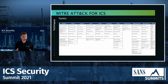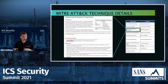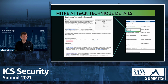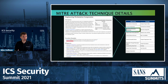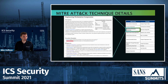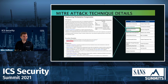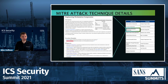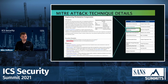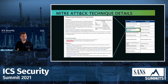Now, you may be going, okay, this is nice, but what can I do with this now? Well, the next example here is really, first of all, there's a lot of rich information as you begin to explore the MITRE ATT&CK. So here we get into engineering workstation compromise. As you begin to dig down into this is where you're going to find that leverage of knowledge from past attacks. So here on the engineering workstation compromise, there's a great description of it. Different examples from Stuxnet, okay, that S word for the second time today, Triton malware, which is a Xenotime group leverage, and so forth. And then you can also see the mitigations for each one of these areas as well going forward. And mitigations came into play, I think, last fall of 2020. So again, this is continuously being built out.